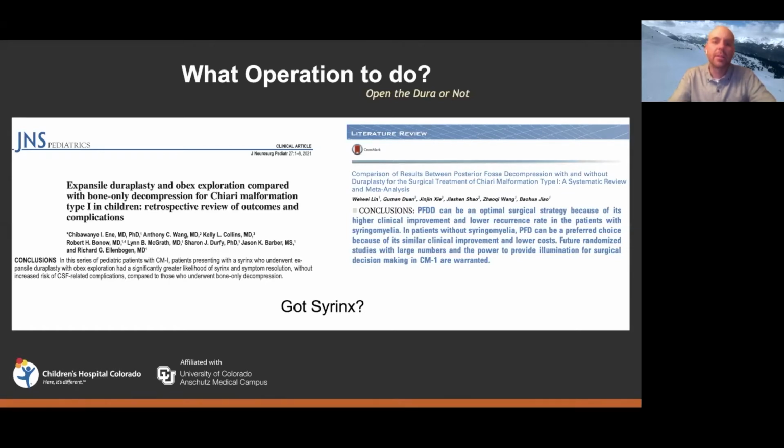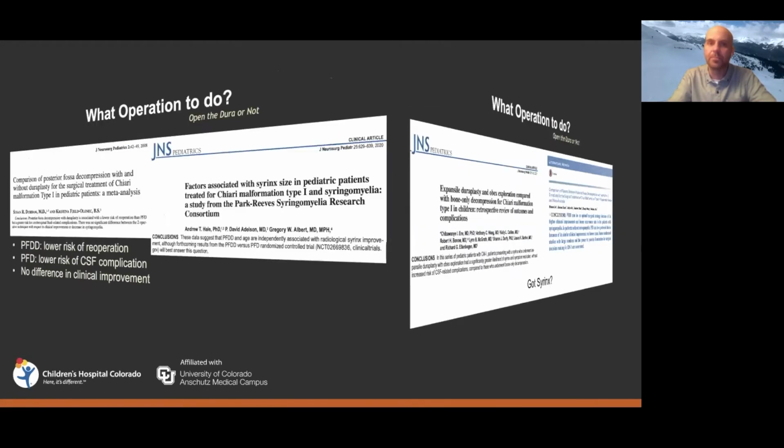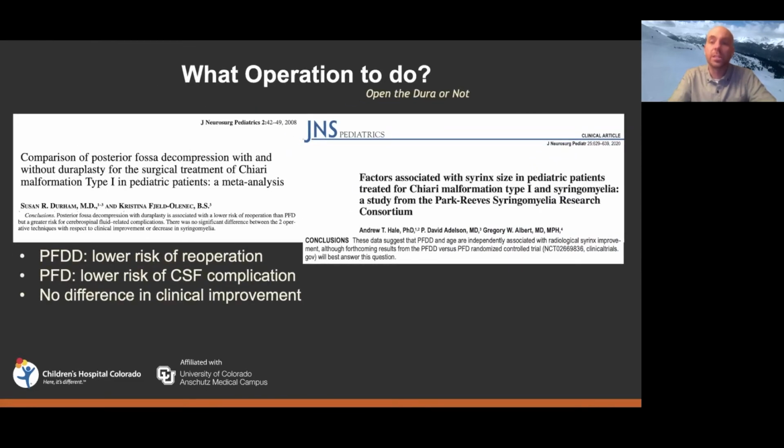The paper on the left, which is from Seattle, found that there weren't really that much in the way of complications, so they didn't worry about it too much. But the meta-analysis from multiple different sites showed that there could be complications, and so those are best avoided if you can avoid them. These are a couple of other papers that look at similar questions.